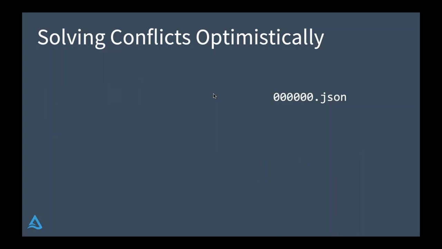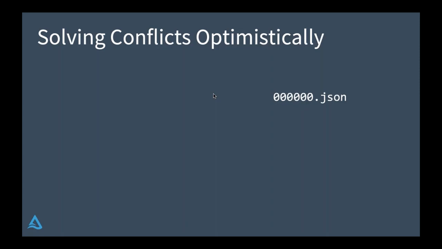That sounds like a lot of complexity for me. And fortunately, this is where we use a third kind of cool trick called optimistic concurrency. The idea of optimistic concurrency is when you perform an operation on the table, you just optimistically assume that it's going to work. And if you have a conflict, you'll check to see if that conflict matters to you. And if it doesn't, you're allowed to optimistically try again.